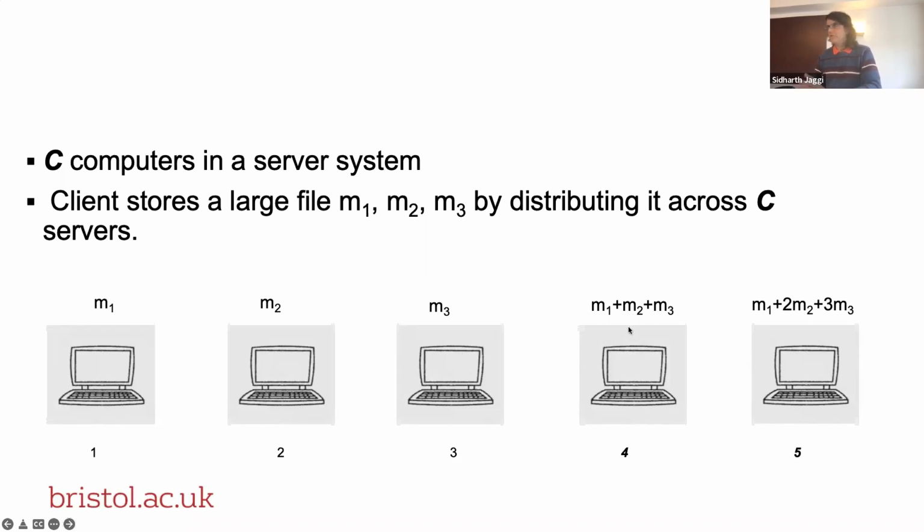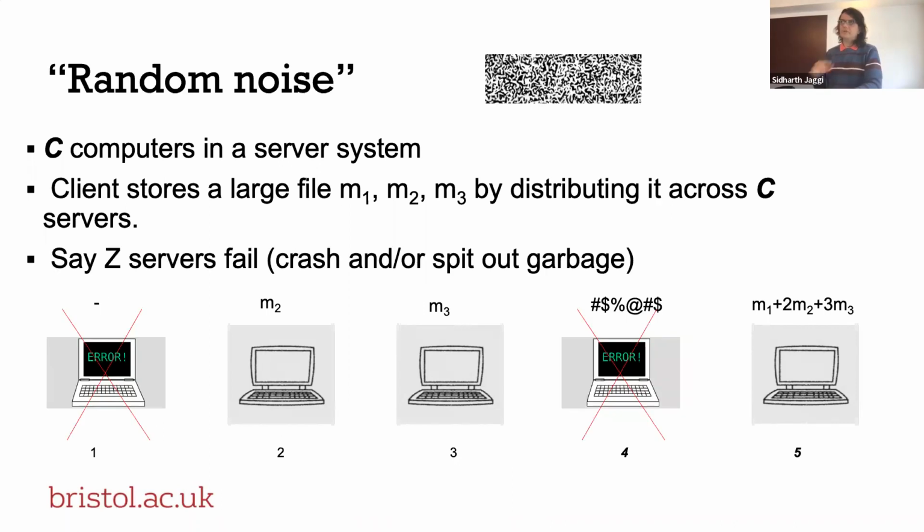And then you add certain linear combinations. These are linear combinations over a finite field, if it matters. It doesn't really, but basically you're adding some redundancy, storing it in other servers. And why are you doing that? Because if something goes wrong, like let's say one of the servers crashes, or another one starts spitting out garbage, then you can still hope to recover from something like this.